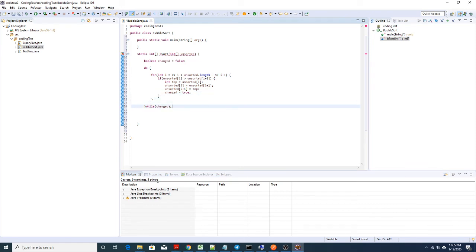But first I have to set it, because if changed is true and it hits here, it's just going to loop to the top of the do. So before I get to my for loop, I'm going to have to set changed equals false at the top.